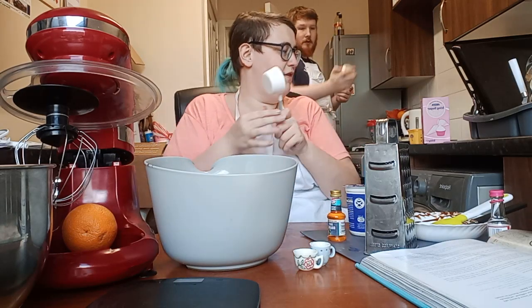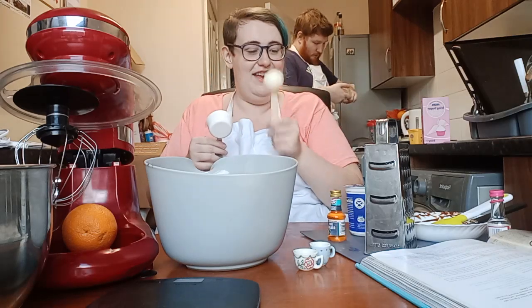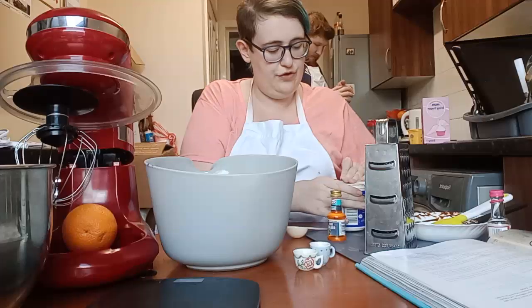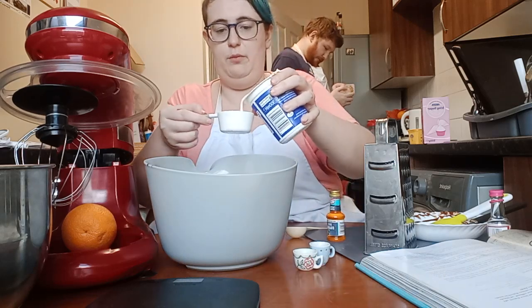59 ml. Your smaller ones there. 15 ml is 74. I need 75, so that's pretty much perfect. Do the chocolate mixture. You can add 75 millilitres of double cream.